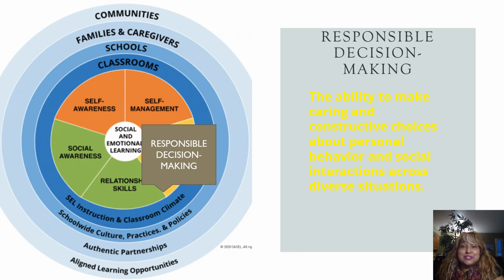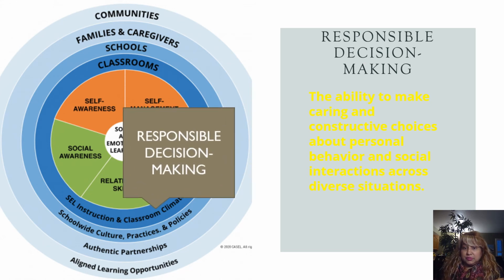Before we move into this competency, let's talk about some of the skills that we noticed in the video you just watched. So it seemed like students, with the help of their teacher, were building their self-management competency. I'm sure there are other skills, but we will circle back to this video after we review the remaining few. So let's move into the next one, and that is responsible decision making.